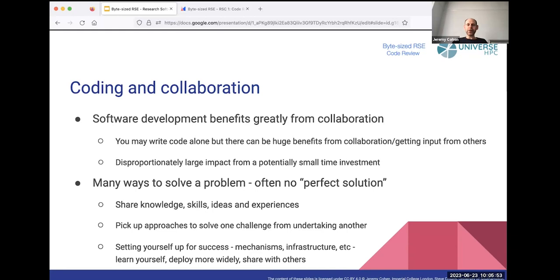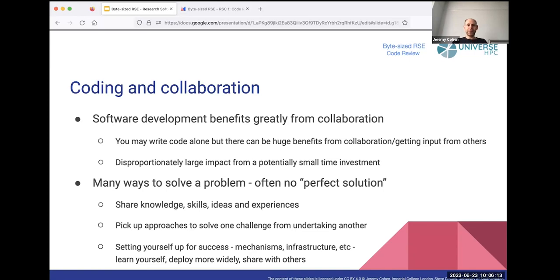There are lots of ways that you can benefit from collaboration within coding, but equally, if you do spend a lot of your time writing code alone, a lot of the things we're going to go through in this session are hopefully still very useful to you, and there's a lot you can learn and many ideas you can apply from the materials we're going to cover.